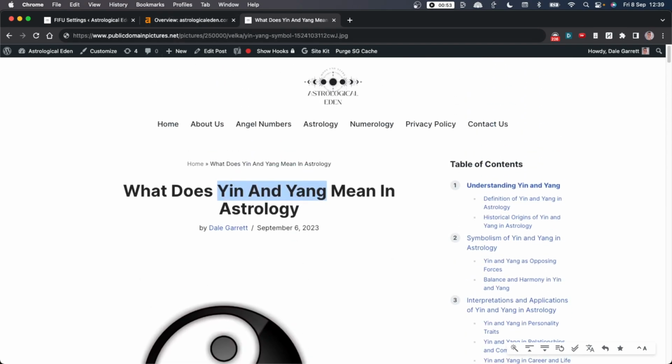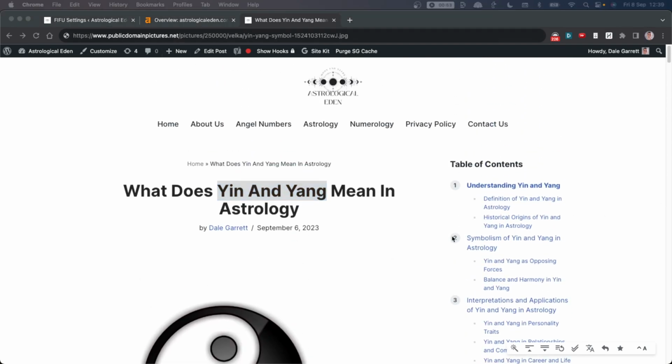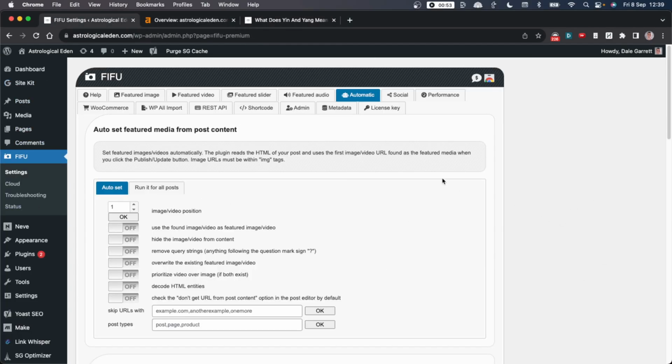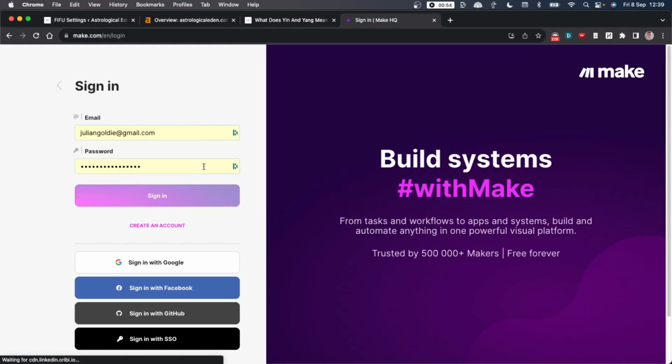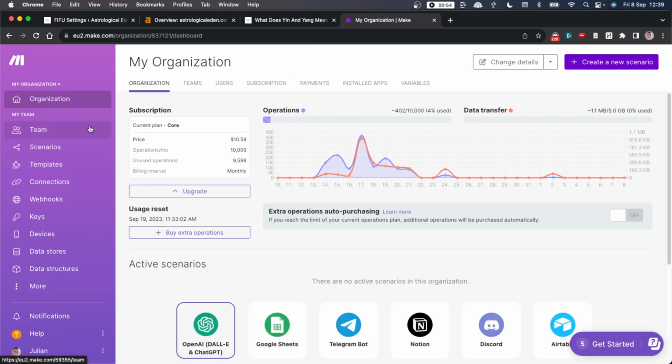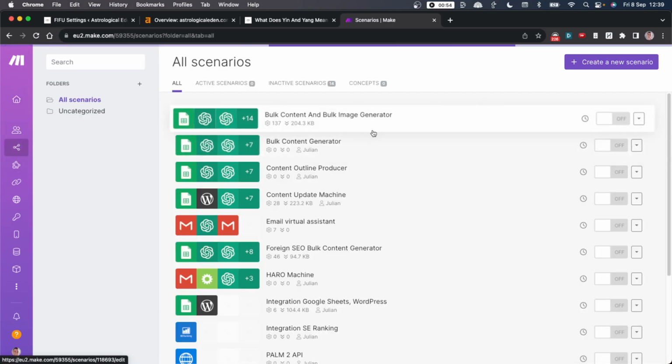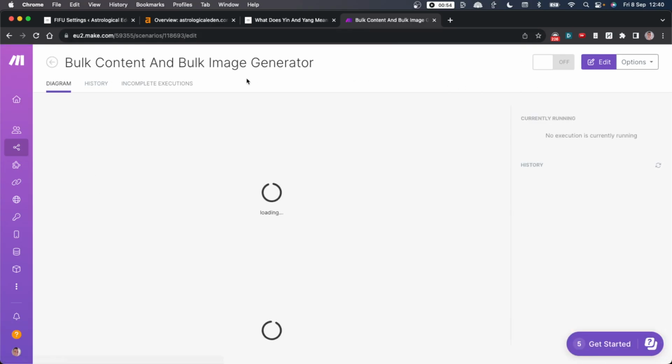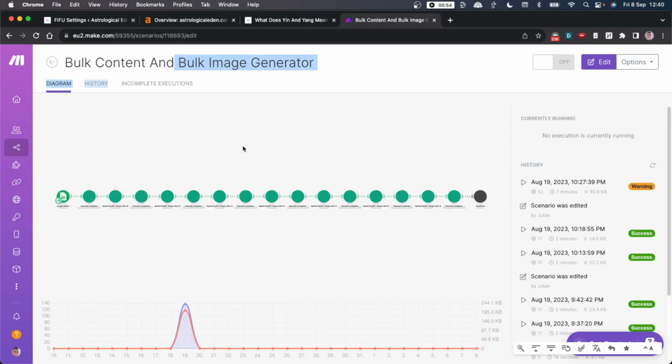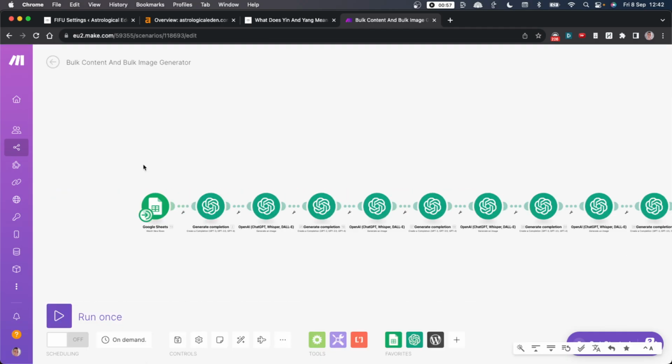Very quick and easy to do. And it automates it across your whole site. Plus it handles the copyright stuff for you. Now, what you can also do is if you go to make.com, not only can you create content in bulk and automatically post it to your website for free, because you get 1,000 operations for free per month, but you can also automatically generate images inside your content. Now, if you want free, you might have seen in my other case studies, very easy to do.